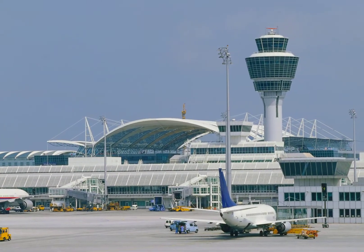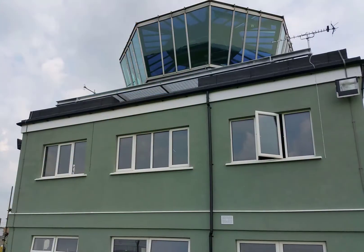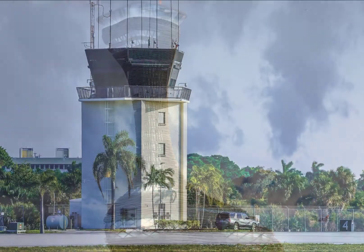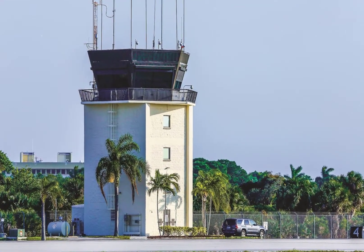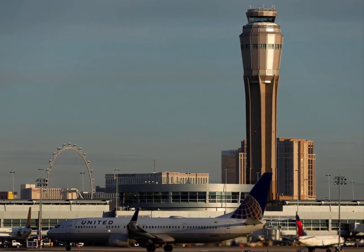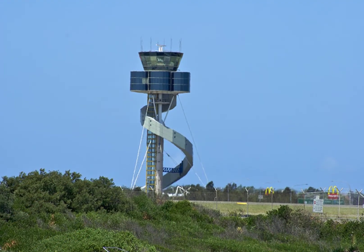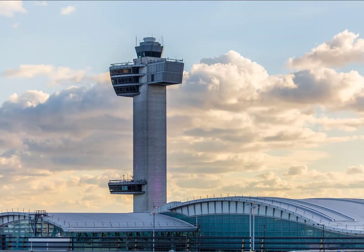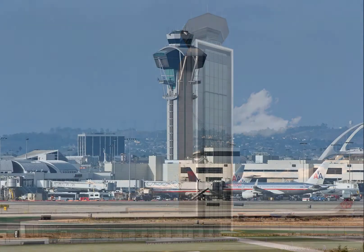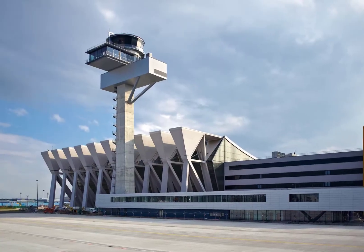When you arrive at the airport as you're heading out on a trip, one of the first things you notice is the tall building at the center of the airport. This is the air traffic control tower, staffed with air traffic controllers who are needed for safe and orderly movement of traffic both in the air and on the ground. Not all airports have towers, but most of the busier commercial airports are staffed by a dedicated group of air traffic controllers. Today, I'm going to give you a quick peek at what the inside of an air traffic control tower looks like and an overview of what goes on inside one of these towers.